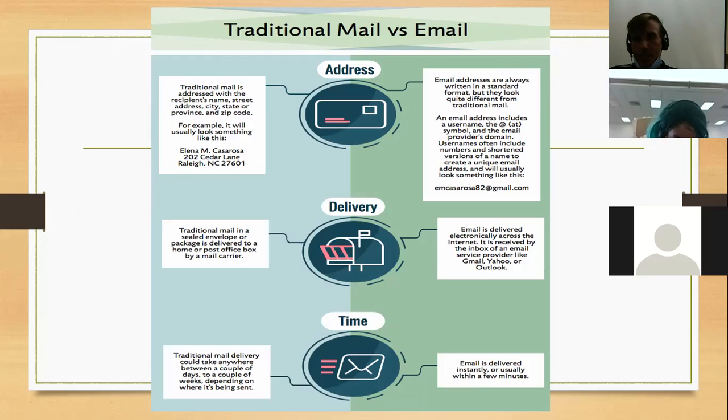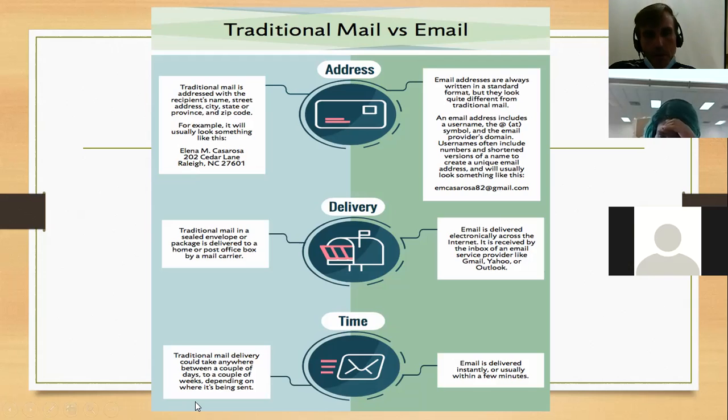So it's received by the inbox of an email service provider such as Gmail, Yahoo, or Outlook. Those are just the big three. There are other examples, of course, as well. AOL used to be a huge service provider 20 years ago, and it still exists. Very few people use it, but that would also be an example of a service provider. There are countless others, of course.